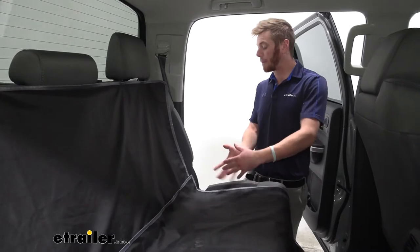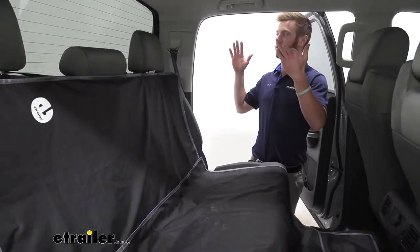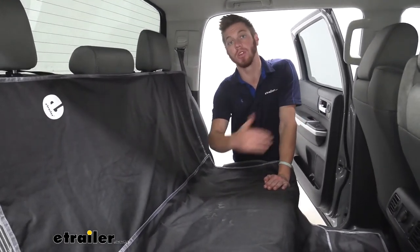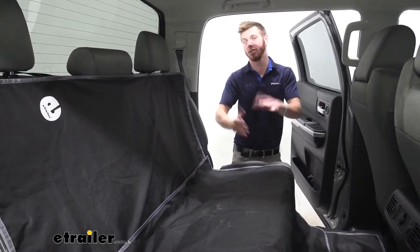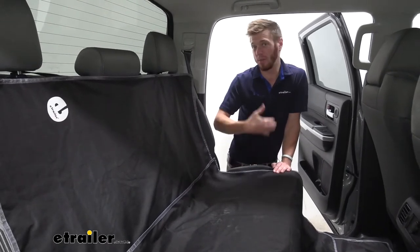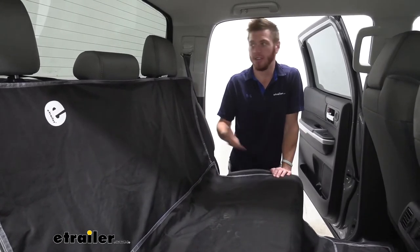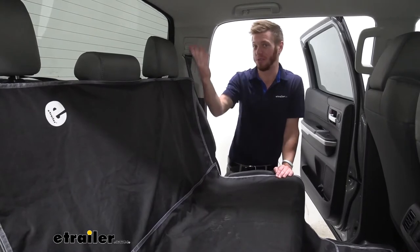As you can see, we don't completely cover the whole back seat of our Tundra, but this thing is extremely wide — with the actual protector it's going to be about 48 inches wide. The nice thing about it is it's not just limited to your Tundra. You can go ahead and put it in the back seats of any car — maybe an SUV, a van, a sedan, whatever it is. This is going to be able to work on anything with four wheels and a headrest pretty much.